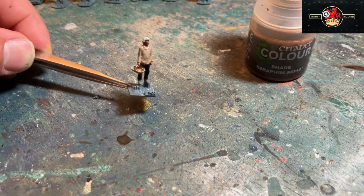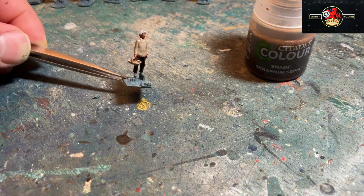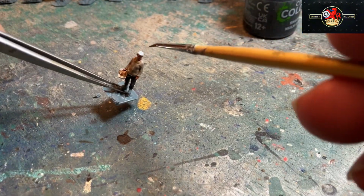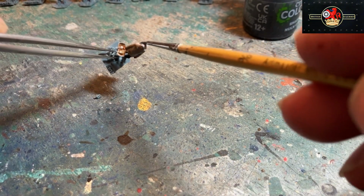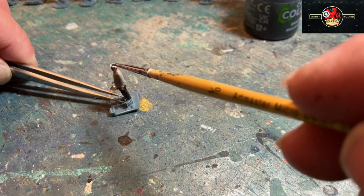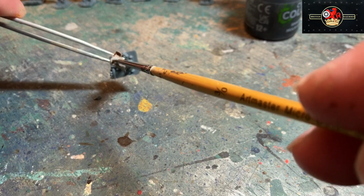And again, you can see this is, should we say, a bit of an older lady. So I've painted the hair white. I'm now going to put a bit of the black wash on that, which will potentially bring it down to a nice greyish type of colour. So similar to before, but this is using the Nuln Oil, which is a black type of wash. Just small amounts, bringing it into the various crevices within the hair area, but making sure that there's no pooling of the wash, which there is there.